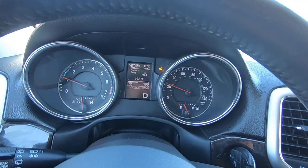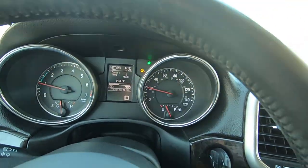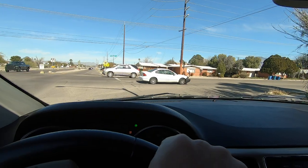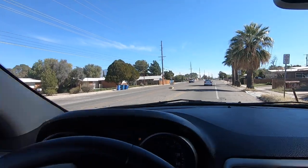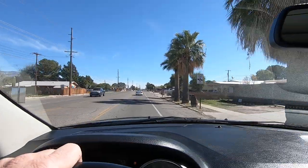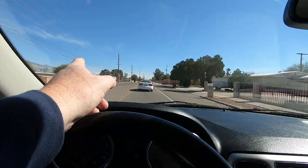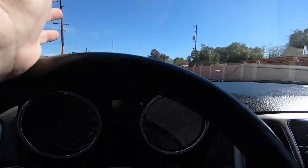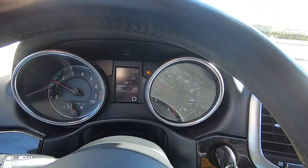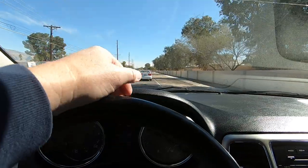Deposit is $500. Once we have a deposit, we have a deal — until then it stays for sale, so please get your deposit in. We don't sell these things for as much as we possibly can. We've got a whole bunch of vehicles coming in and we need space. We also need to leave financial room for you so you can do repairs and feel good about your vehicle.